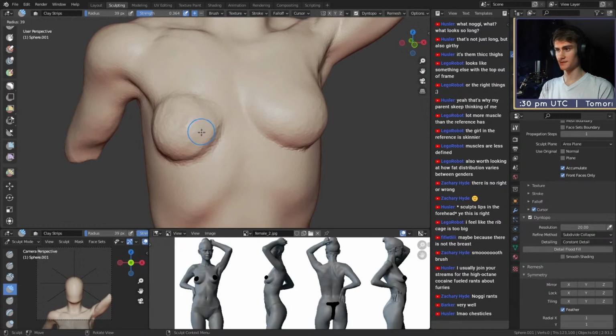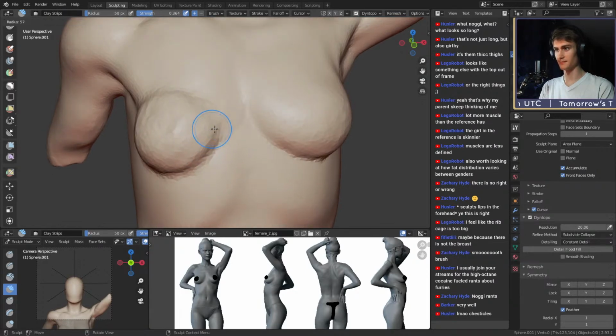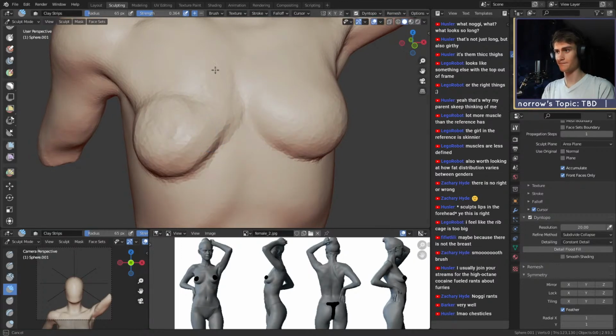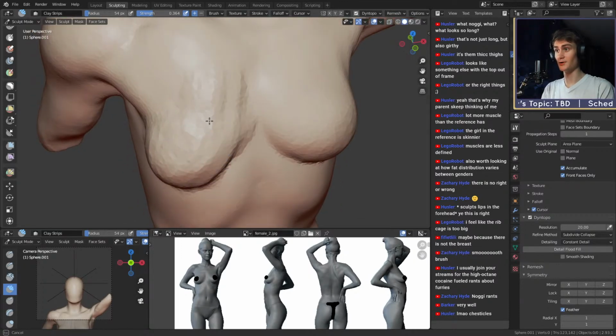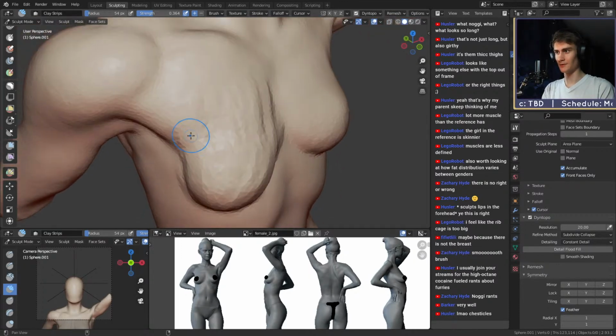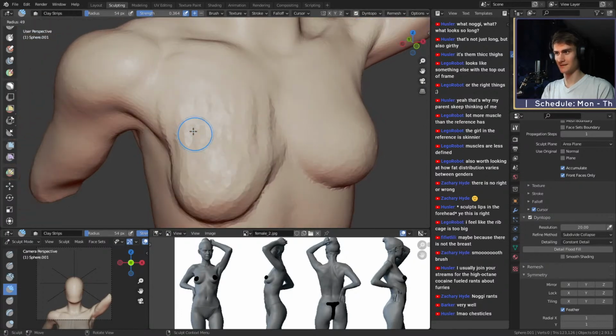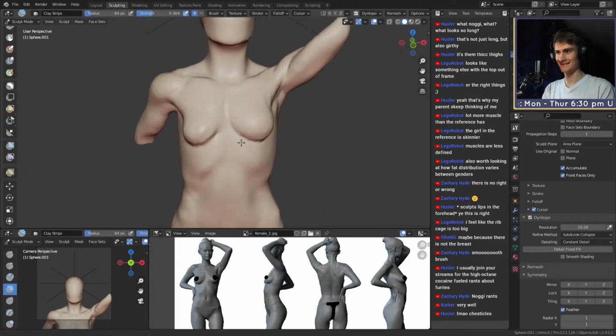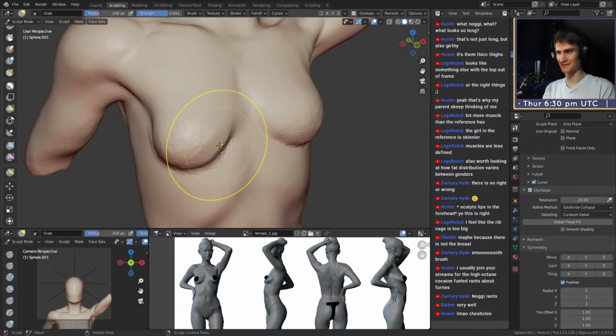Okay, let's do the other side. And then we can fine tune them a little bit. 17 minutes. Perfect. The perfect amount of time. All the time in the world. Could have never asked for more. That's the exact amount of time that I wanted.